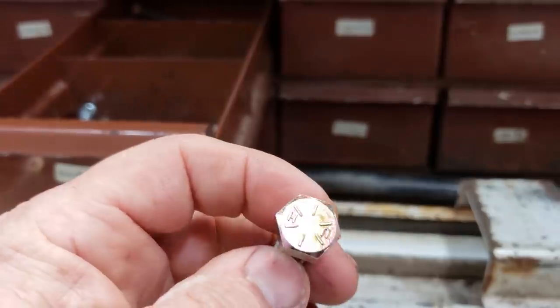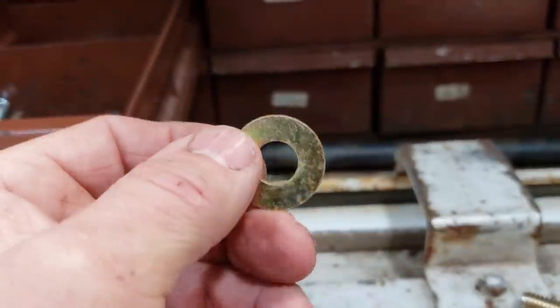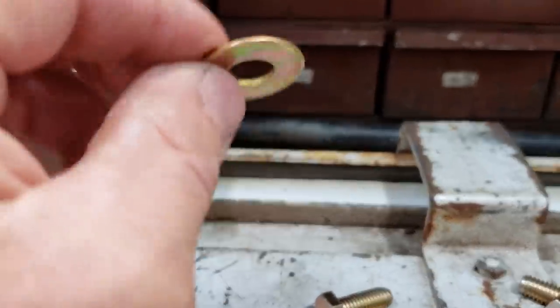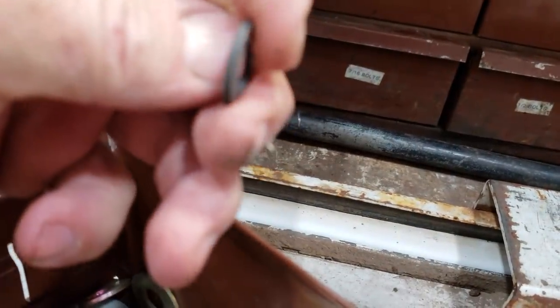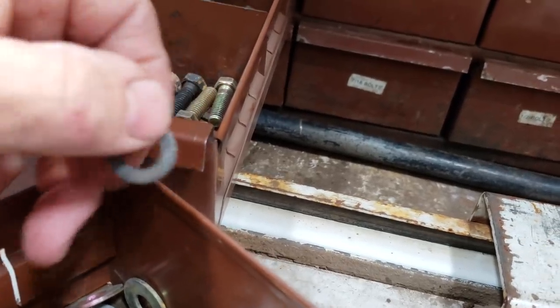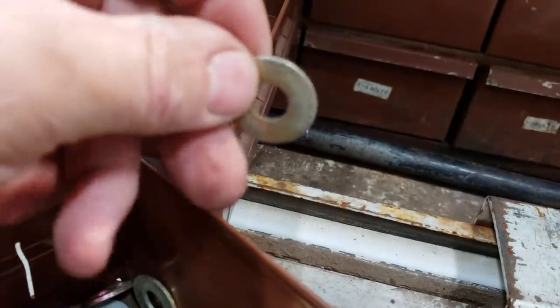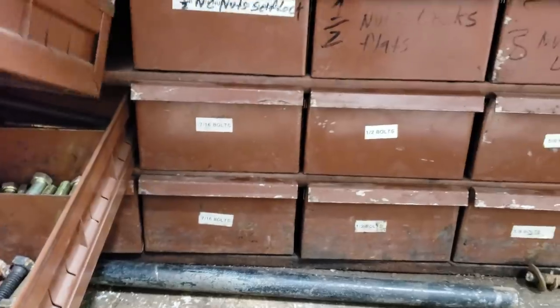But I believe you can get these in that same head. I call these farmer washers. No offense, Dave, but that's what I call them. I like the cat hard flats. That's a hard flat. That sucker's hard and thick. It doesn't cover a lot of area like the old farmer washer does. I like them for engine applications and places like that.